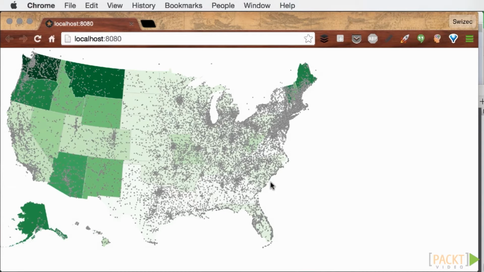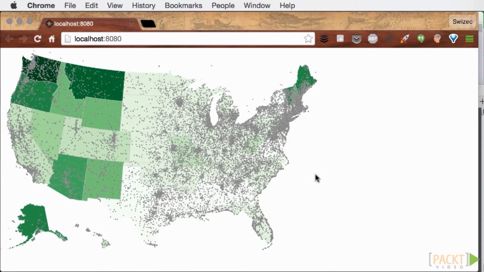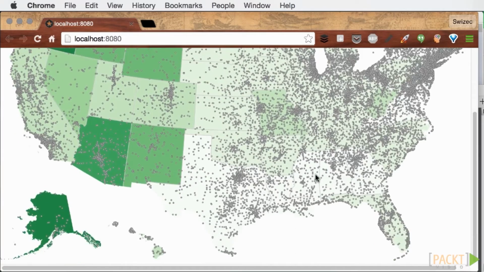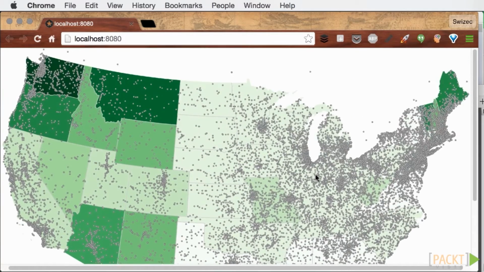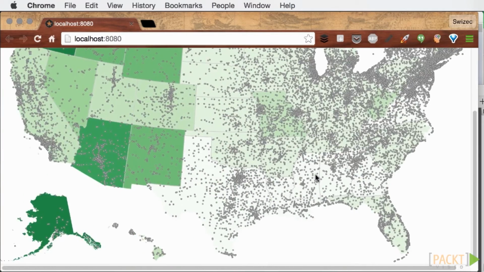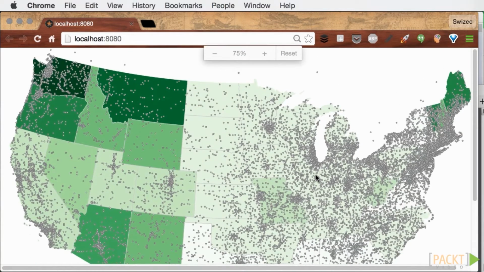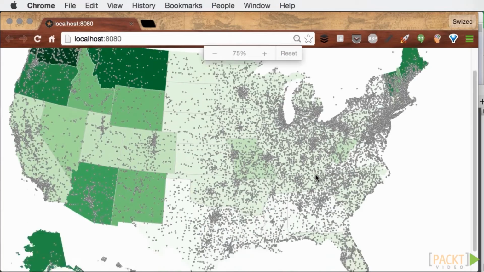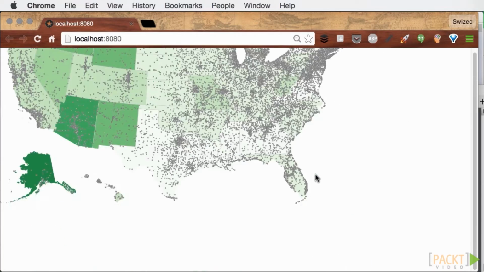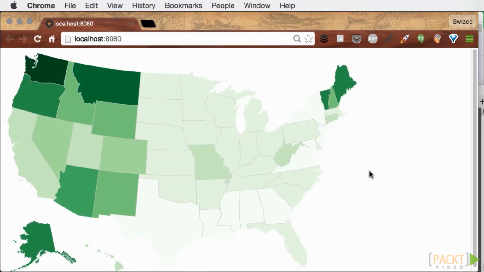Dot density is going to be so high on the East Coast that we won't even see the map. And on the other hand, the West Coast is going to clearly highlight the two population centers, LA and SF. This means that the absolute number of UFO sightings correlates well with population. Naturally, we'll make the dots part of the map more useful in the next video. But let's start with the choropleth part.